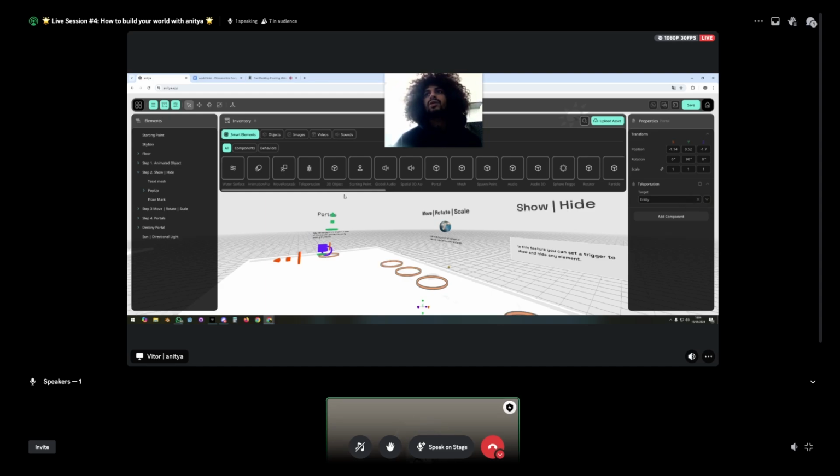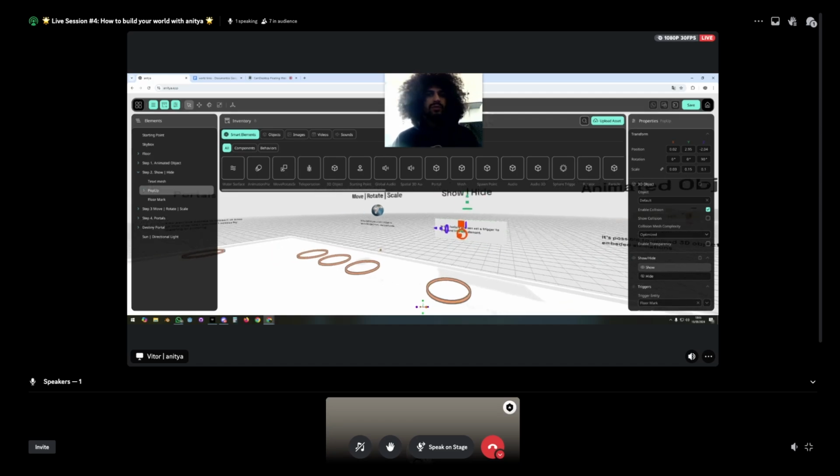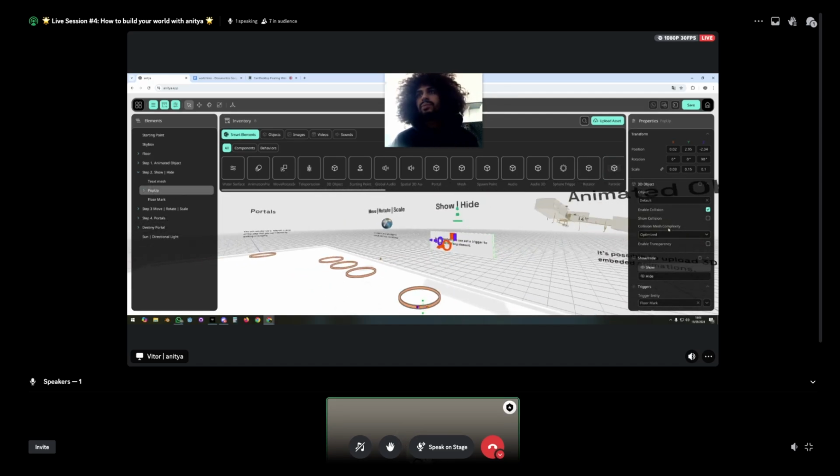On the right side, we have the properties panel, where you customize the components or assets you are selecting at the moment. Like now, I am selecting this show hide pop-up, and you can see on the properties panel the 3D object and the components that it has inside.